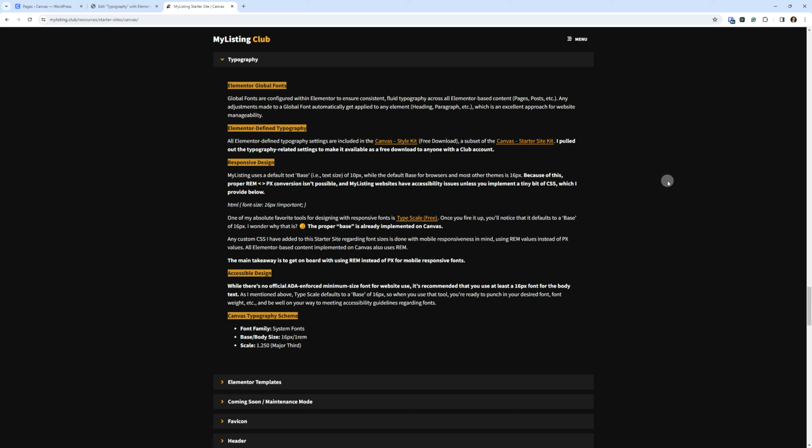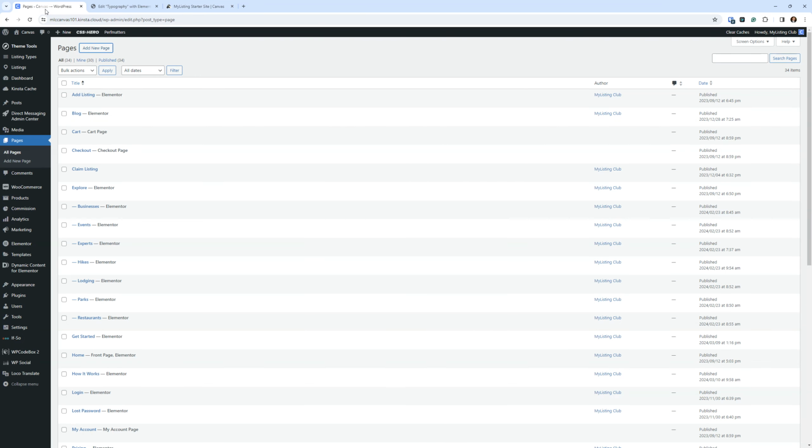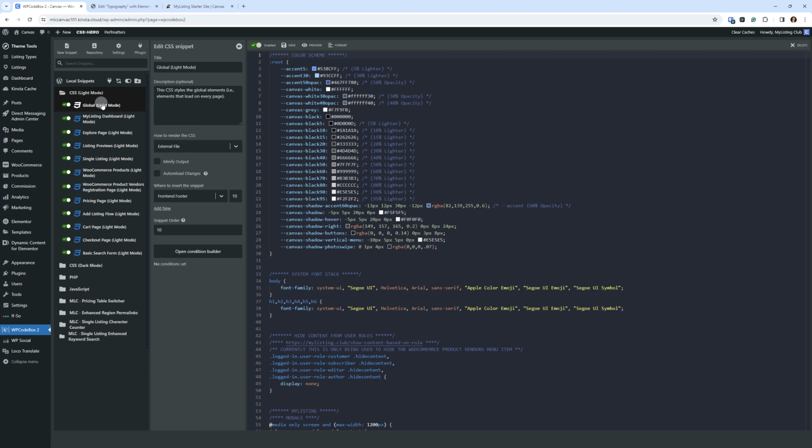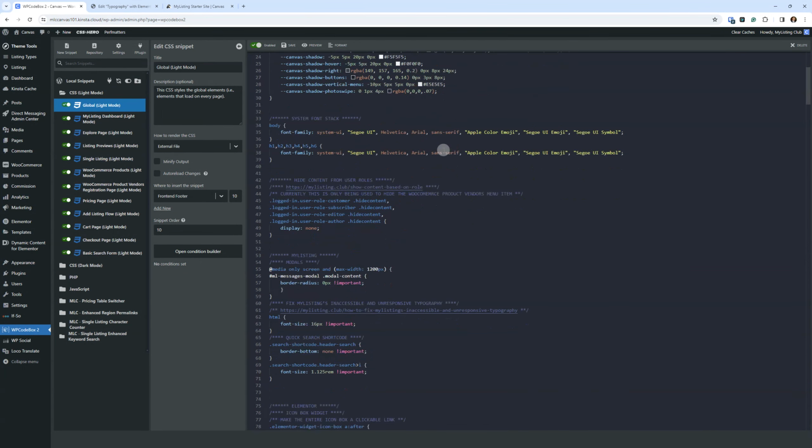So for this starter site, and all the starter sites really, I go down here into WP Codebox. Because our fonts apply to literally every page on our website, we need to define this in our global CSS package right here, which is labeled global light mode. And we scroll down here just a little bit.